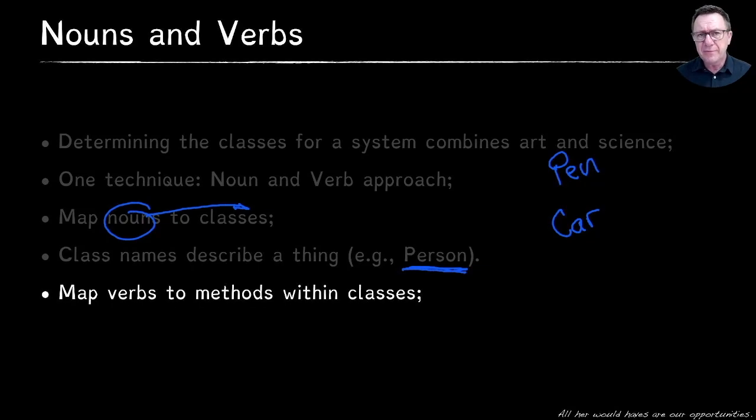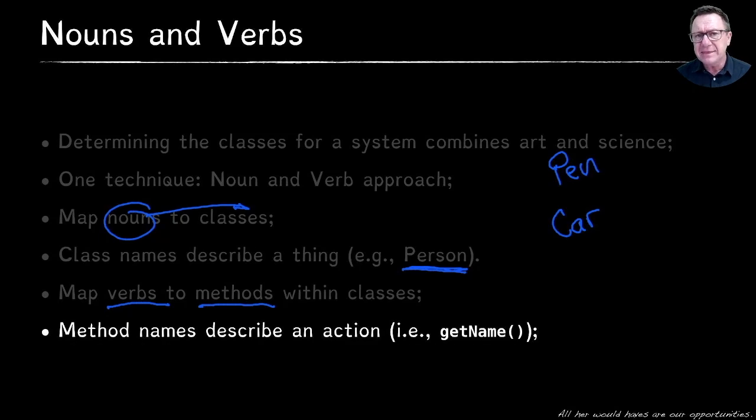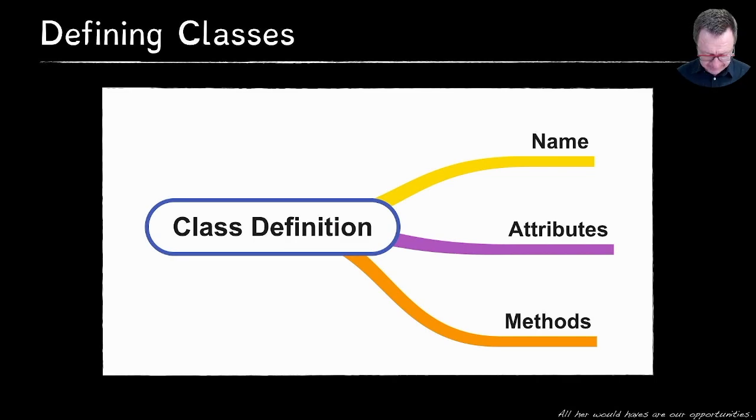Now, the verbs, the doing words we used to be taught in primary school. It's the doing words, okay? Now, these things, the verbs, these become the methods, which makes sense because the methods do things. They change things, they set things, they access things, they calculate things. Did you notice that? It's the action word. So the verbs map generally with our methods, okay? And our method names, they describe the action, all right? So it might be get name, access name, things like that.